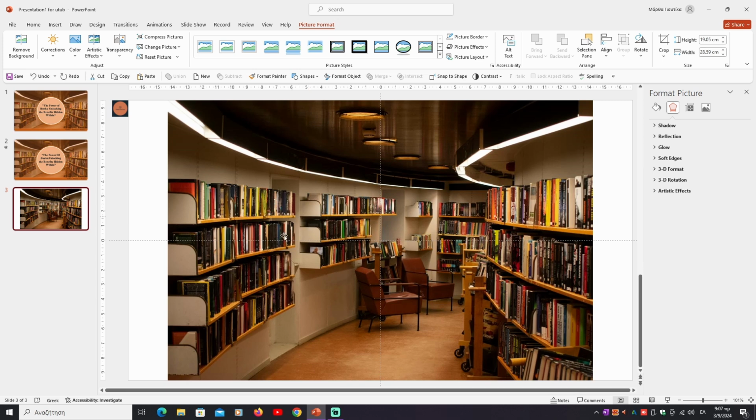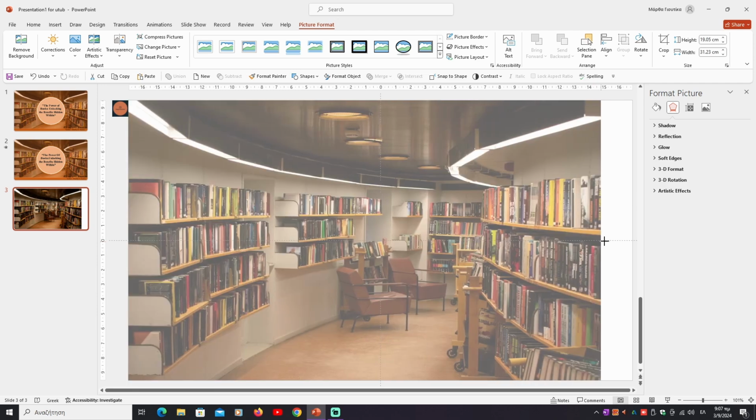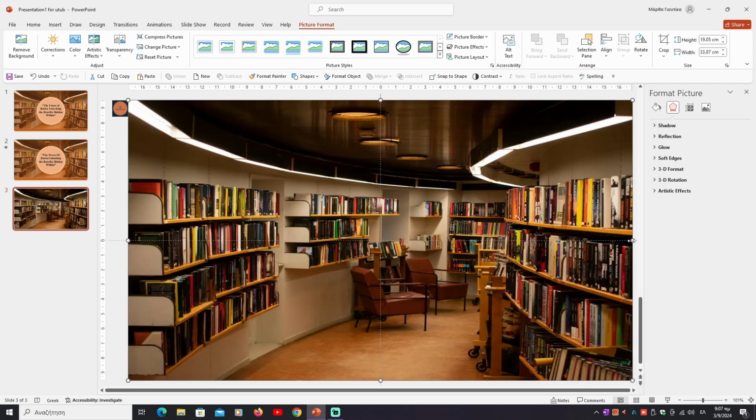We see that the dimensions of the image are smaller than our slide, so we adjust the image to our slide. We also see that we have chosen the large size of the image so that it is not blurred. We always pay attention to this. We click on the photo and drag the mouse first from the left side and then from the right side until it meets the borders of our slide. Now we are ready to proceed to the next step.